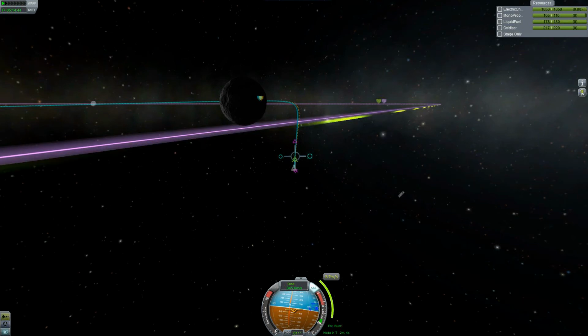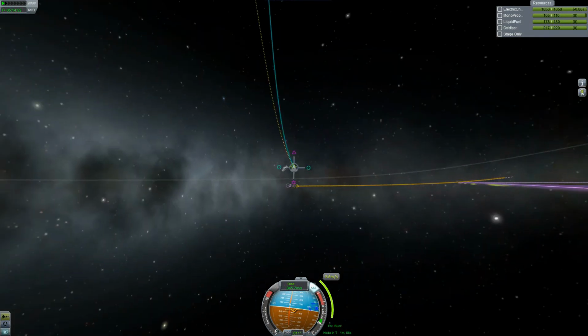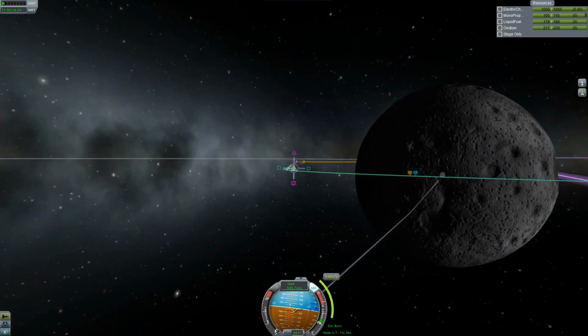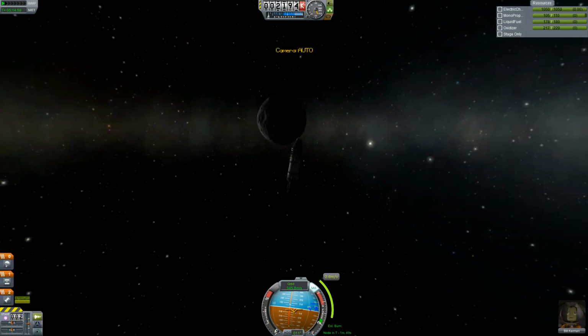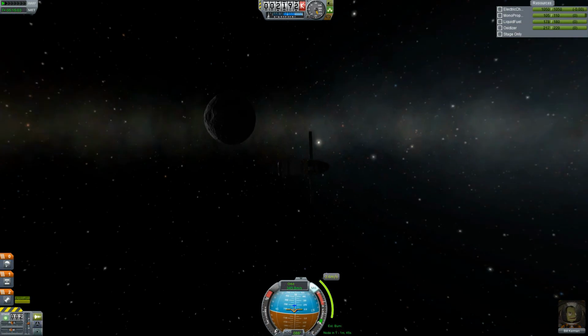Now it's at 20. Let's go to 20, 21. 20 is okay. We'll keep it at 20. Because remember, there's no atmosphere on the moon, so we'll never hit any air resistance. You can practically fly about 10 kilometers safely above the moon without worrying about smashing into anything. But we'll just go for 20.